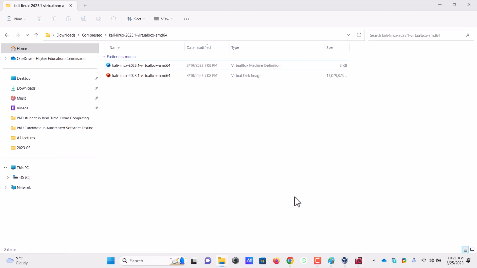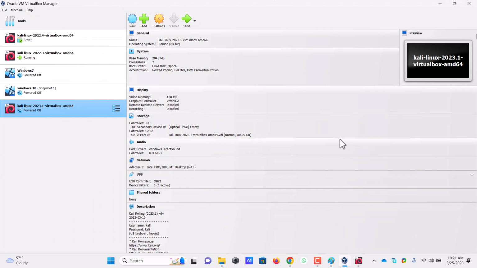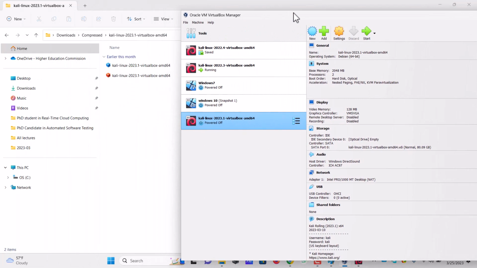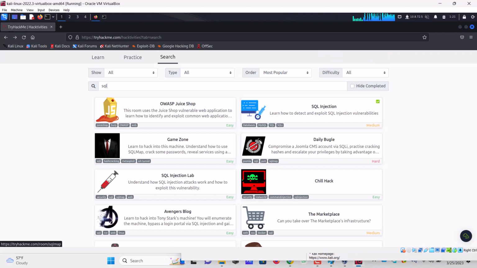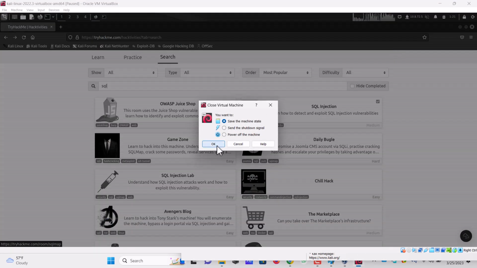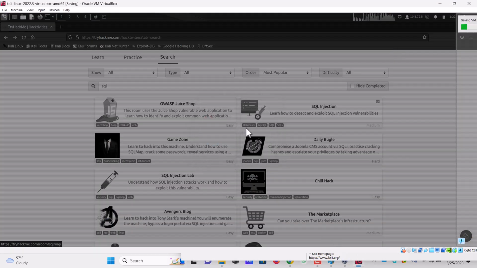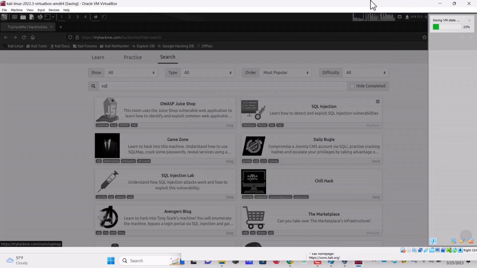So I close my previous Kali Linux image. I will save it like this. If you click on the save button, it will save the current state of the virtual machine. So I have saved it, and let's open the new one. This is the newer image. Let's click on the start button to see the first look of this Kali Linux, to be sure that it is the same.